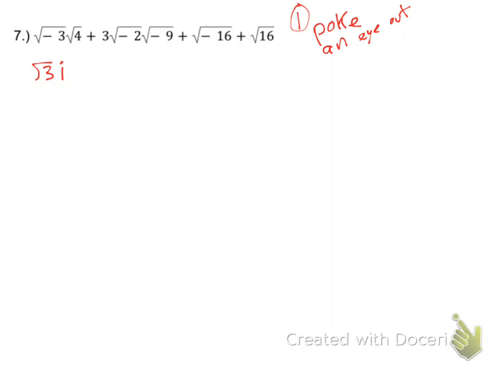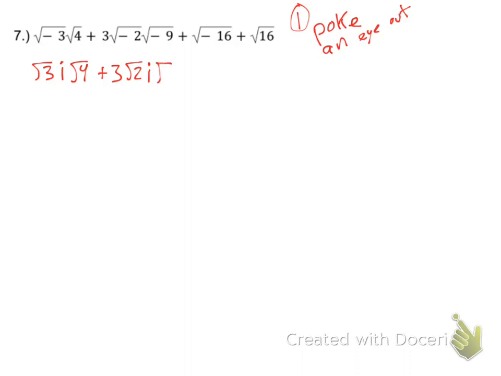And if they're multiplied inside, can I square root both of them? And what's the square root of negative 1? i. Guess what? The square root of 4 is going along for the ride, isn't it? Plus 3. What's next? Square root of 2, and then the i's on the outside. Make sure you do not put the house of the radical over the i's.